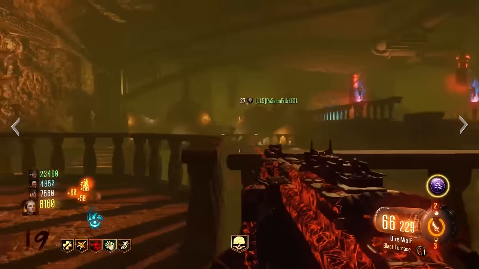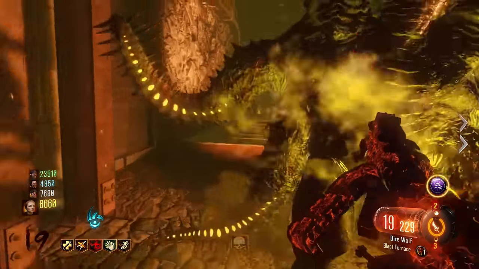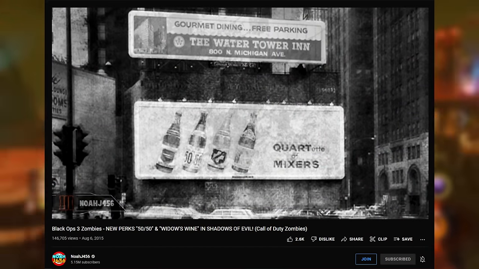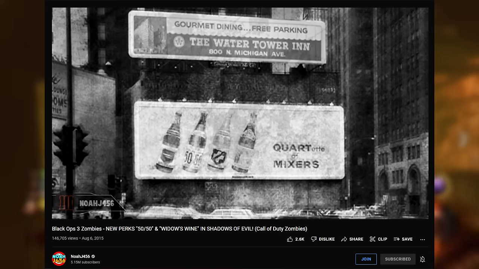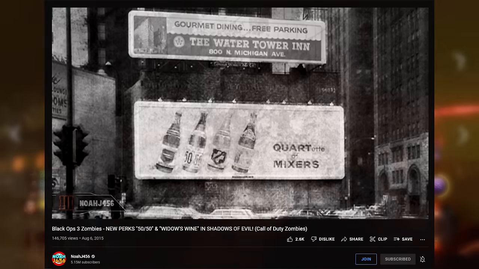Let's start our discussion of Black Ops 3 with a cut perk. Now, you've all heard of Widow's Wine, but alongside this perk, there's concept art for an additional perk called 50-50. Sadly, the only place that I was able to find this reference to this perk was an old NoahJ video, so let's take this photo with a grain of salt. But whatever happened to 50-50 is unclear, as the perk has yet to show up in any other pieces of concept art or promotional material for the game.